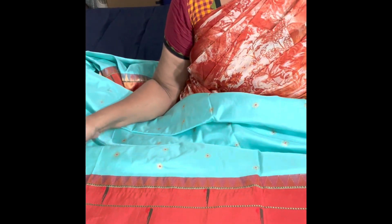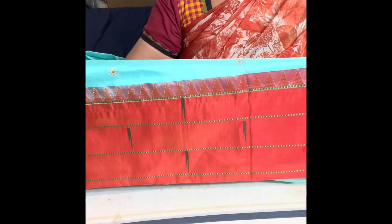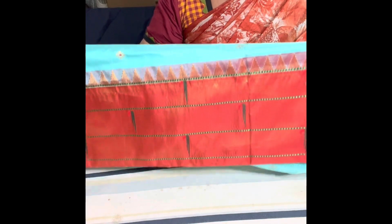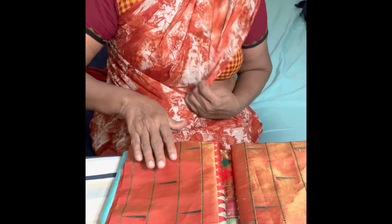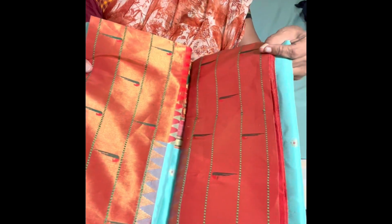See, now you can see the fall. Can you see the fall? Can you see the stitches? Can you see any crumple or any shrinking? All these things are not there. That means the fall has been stitched very neatly. Otherwise you can see crumples like this, denoting that the fall has not been stitched properly. This is how a neat fall is stitched to a saree. See, now when the saree is kept, you are not even able to tell which edge has the fall and which edge has no fall.